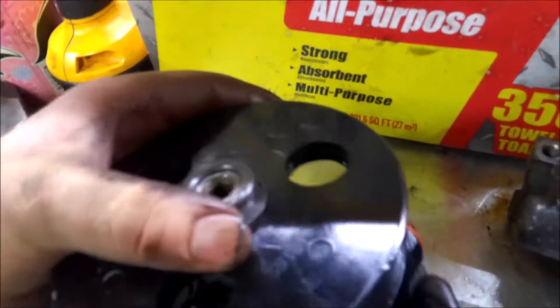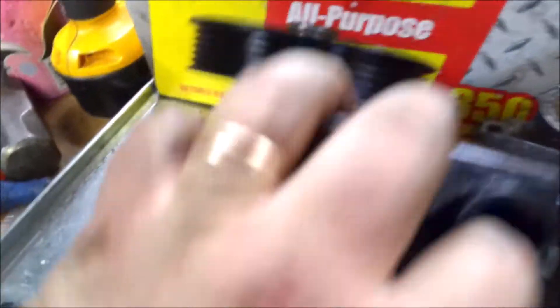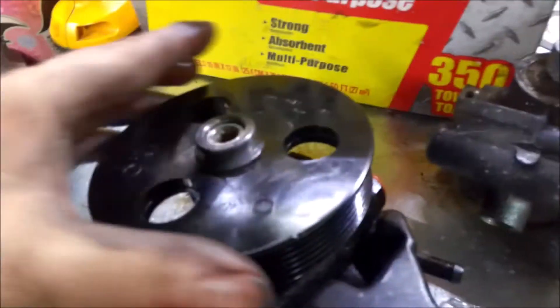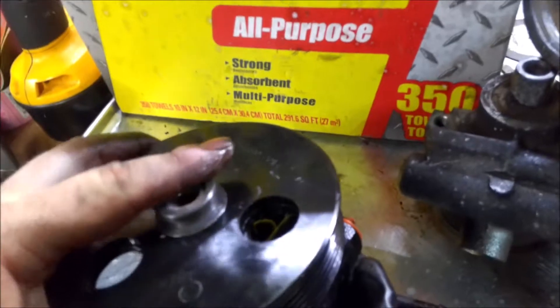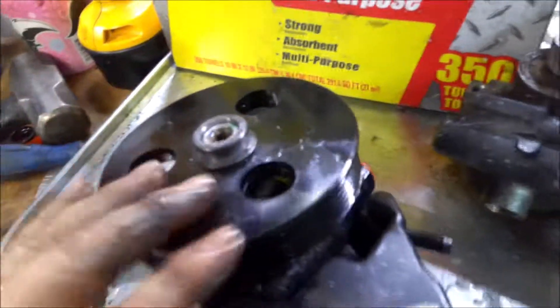So I took the tool off — you can see here it's almost flush, and there's really no clearance behind it. Like I said, you want to get it to where it's tight, but you don't want to go nuts — these are plastic. Anyway, that's how it should look after it's on. Now it's ready to go back on the car.